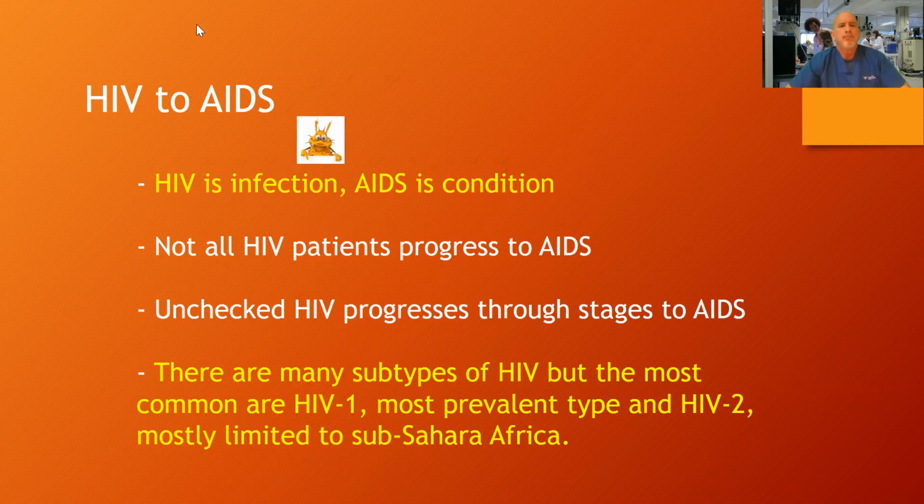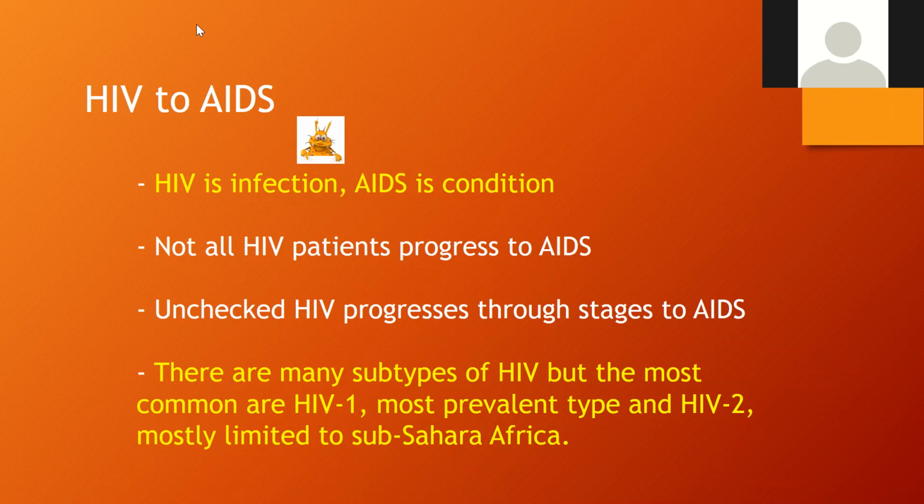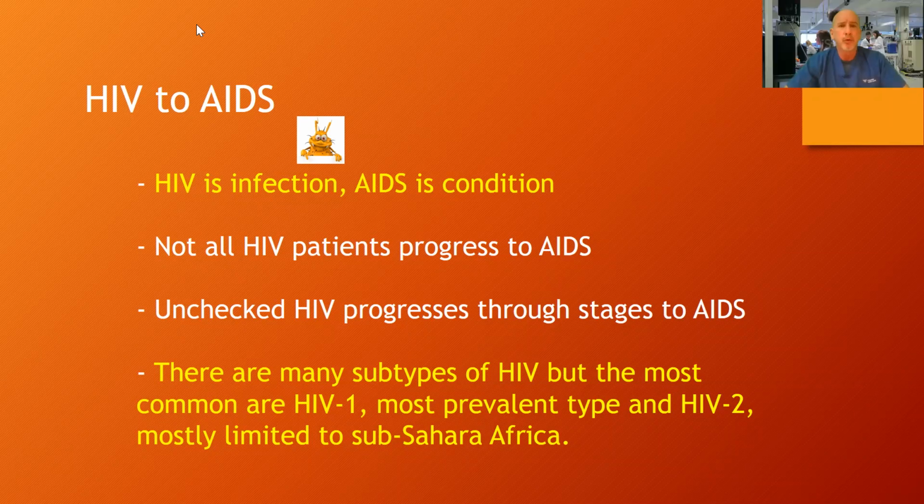Not all HIV patients will necessarily progress on to AIDS. Like I was saying, I think the original flight attendant who was originally responsible for spreading AIDS, I don't know if he ever developed AIDS, and I could be mistaken. But there are those individuals who will have the virus in their body and, for whatever reason, don't progress into full-blown AIDS. And hopefully people who are staying on their retroviral treatments will not progress onto AIDS either. But as the other bullet point says here, if it's unchecked, it will progress onto AIDS.